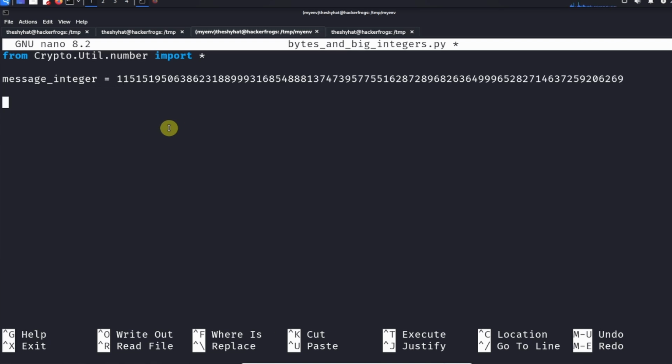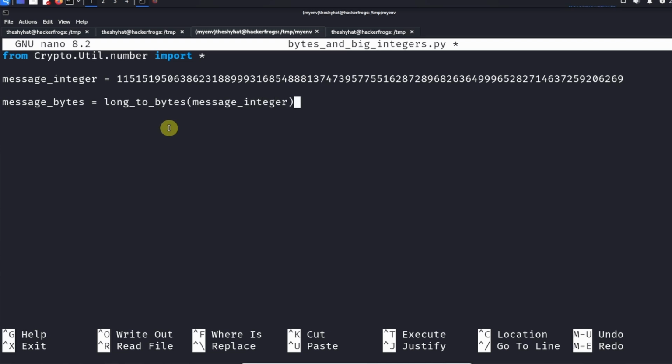So the next thing we need to do is convert the integer into bytes. So we're going to create a variable called message_bytes, and we're going to use the function from PyCryptodome called long_to_bytes, and the argument is going to be the message_integer.